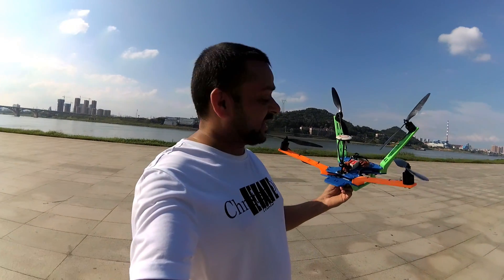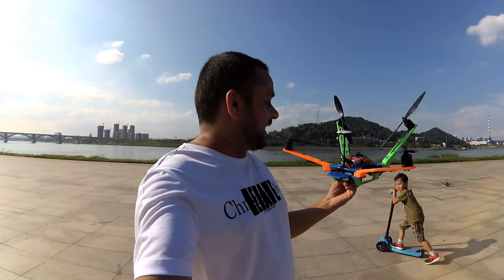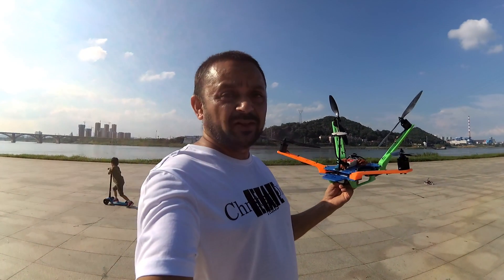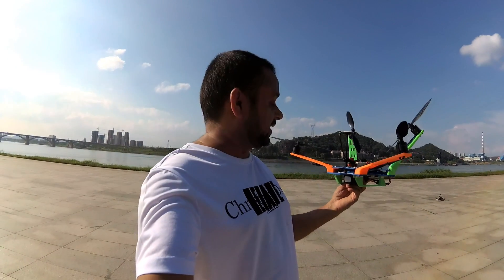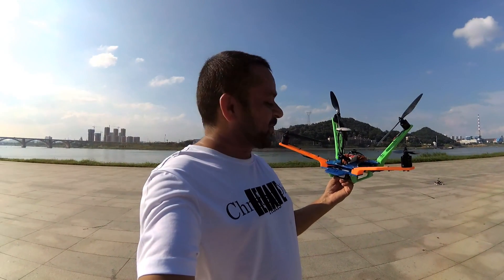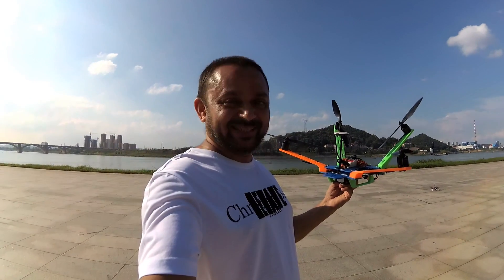You have to keep the yaw very, very little, so that's what I did today. I have very little yaw gains on this quadcopter in stabilized flight, and I have reduced the gains as well on all the axes. So let's see how it goes — will it fly or will it crash? Let's check it out.